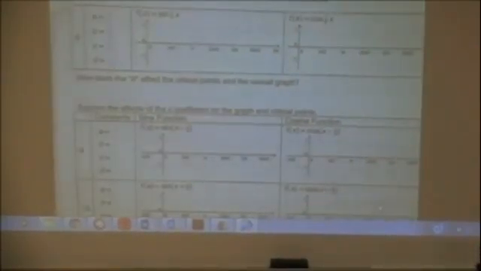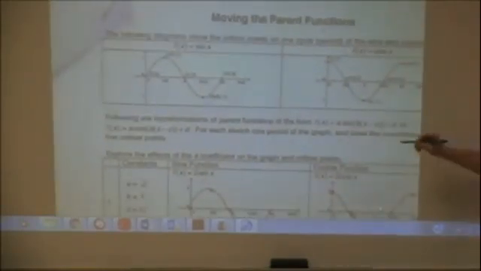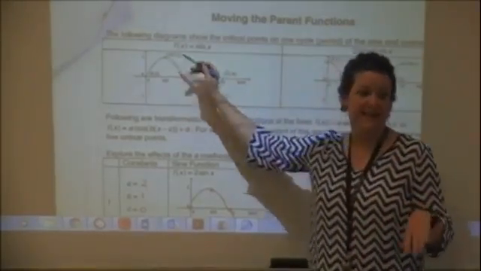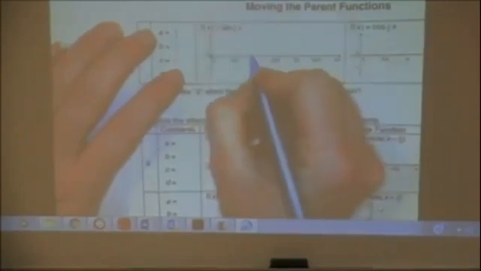Okay, so now A value this time is 1, B value is a half, no C, no D. Okay, so a half looks like divide by 2. But instead of dividing by 2, this time we're going to multiply by 2. So 0, 0 is not going to change. But if my next critical point was pi over 2, instead of dividing by 2, I'm going to multiply by 2. So if I have pi over 2 times 2, what happens? It's just pi, because those 2's are going to cancel. So my 0, 0 stays the same, and my next point is going to be pi, 1.